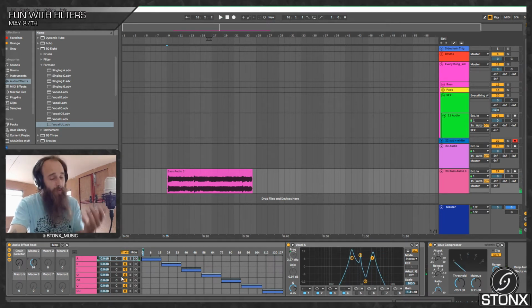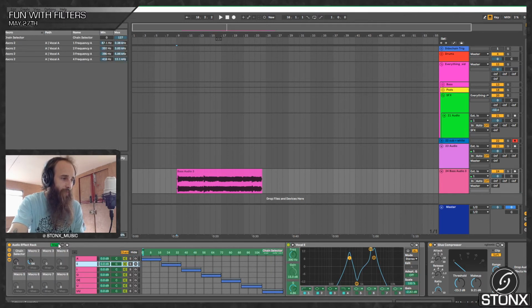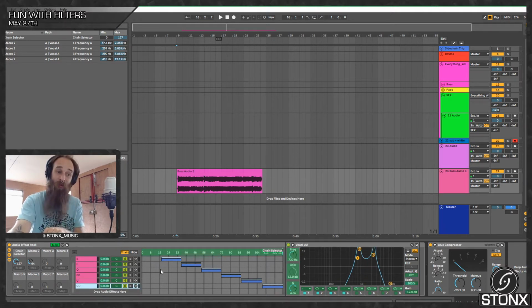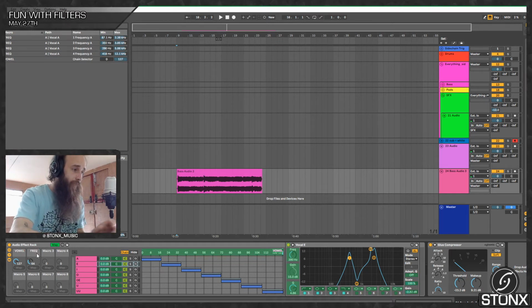So now, the boring bit is doing this for each of these different formant sounds. So we'll go to the second one, and it's up to you whether you want to map it to separate macros for each one. You can map everything to one macro, so it goes down from a low A all the way up to a high U. What I like to do is map all of the frequencies to macro 2, so I have one frequency knob and then one chain selector, which is your vowel selector, I suppose. So let's go vowel. Can I spell? Yeah, maybe. And then frequency. So a little bit boring, but let's just do this quick.